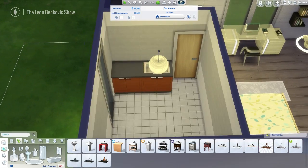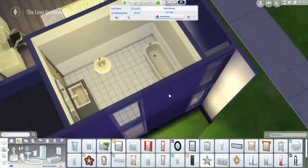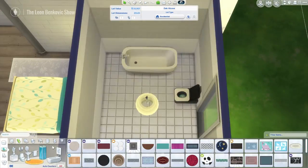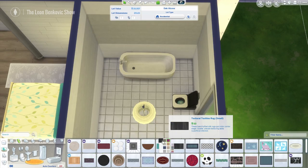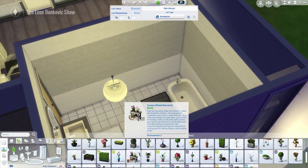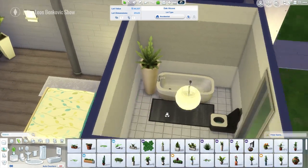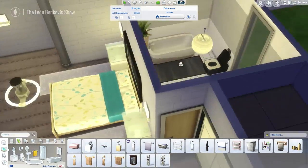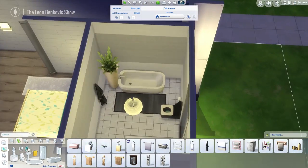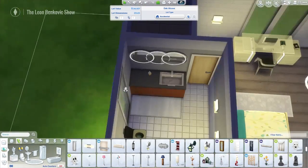Here you'll see this bathroom. Now the original idea was, if you see this walk-in closet, I was planning on having mirrors on either side, but then when I went to furnish the bathroom, I was like, wait, where was I planning to fit doors? I don't have any space for them, so in the end you don't have mirrors on either side, but you do have a door to get into the bathroom, and on the opposite side you have a mirror, I think.